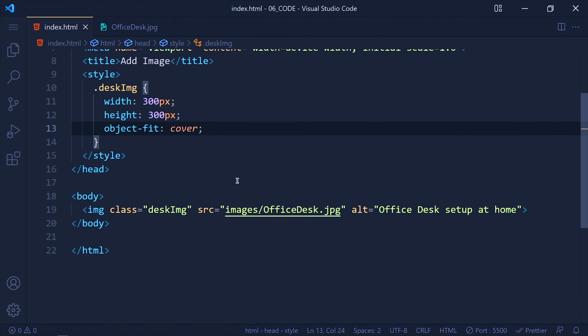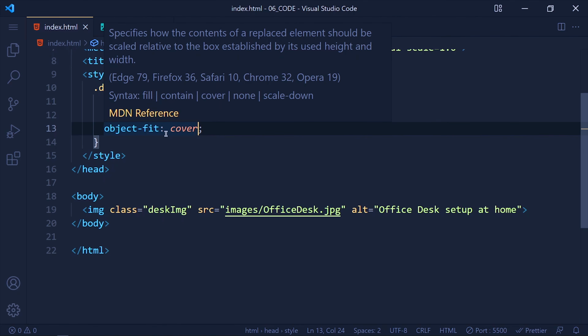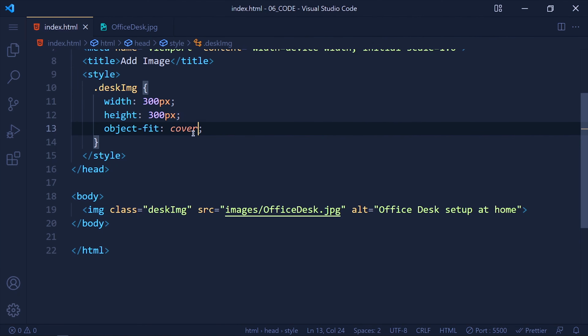Here we have this image element. Conceptually, there is a box around every element in an HTML document. We don't see this box, but the browser uses that box to figure out how the page should be displayed. So here we have a box with this dimension, 300 by 300. And in this box, we are trying to insert this image. Now when we set object-fit to cover, our image will get resized and potentially cropped so it covers the entire containing box. Let's verify this.